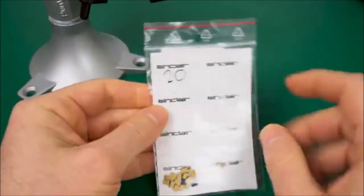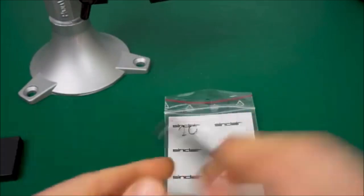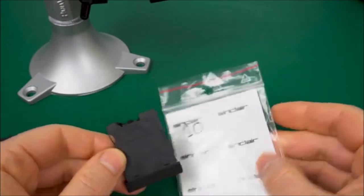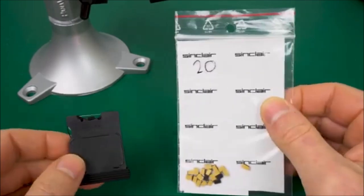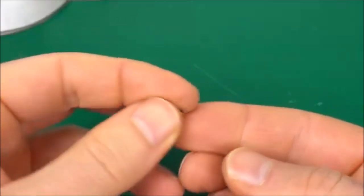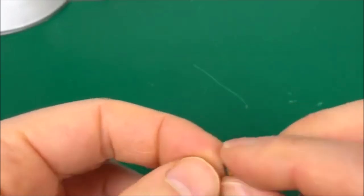Oh, and I just noticed those are stickers to put on the microdrives. They're the Sinclair ones of the right size, so that's awesome. Such a nice touch to have something like that. Thanks so much again, Chris. And these might have a real adhesive backing.